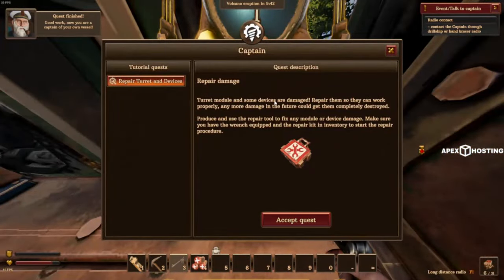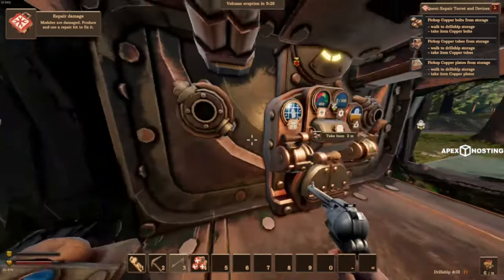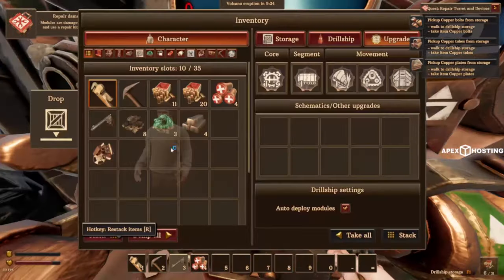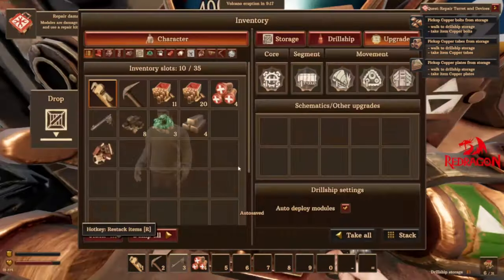Turret module and some devices are damaged. Repair them so they can work properly, and any damage in the future could get them completely destroyed. Produce and use the repair tool to fix any modules or device damage. Make sure to have the wrench equipped and the repair kit in inventory to start the repair procedure. Okay. Now, take item. Wait. Am I not supposed to take that?